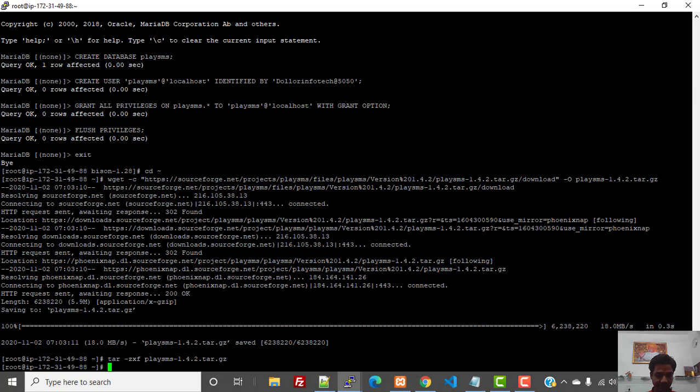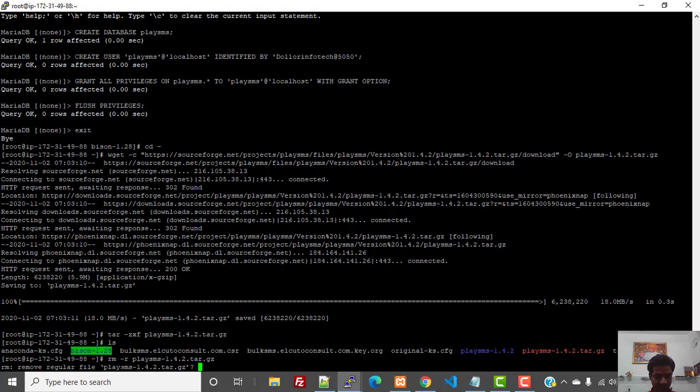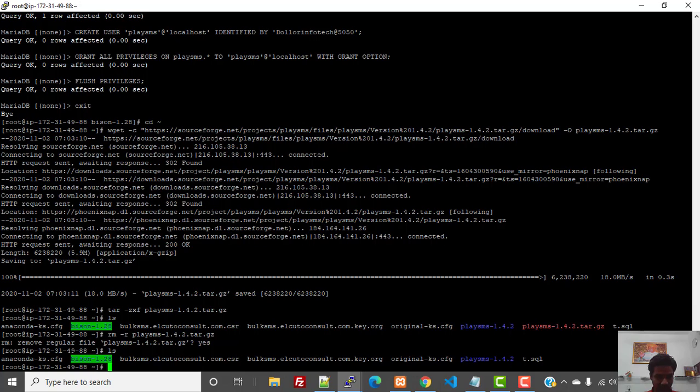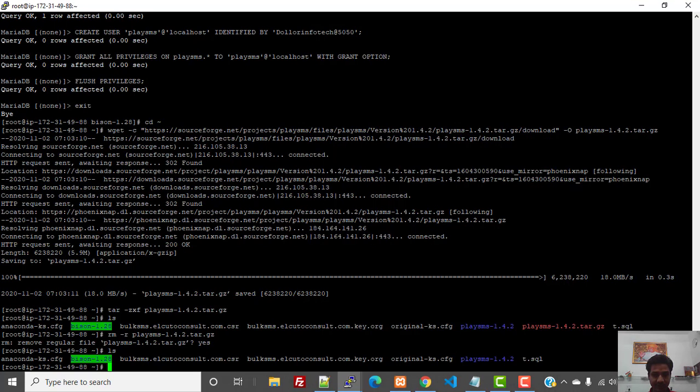Let's remove this, rm that. So cd inside this folder.